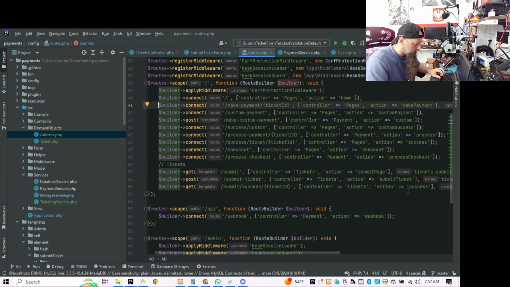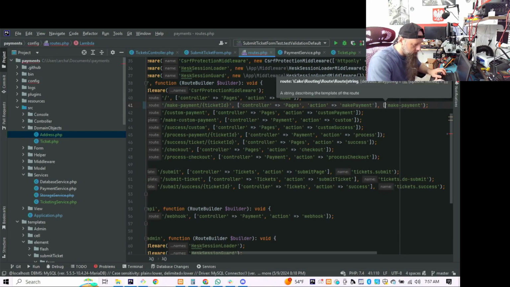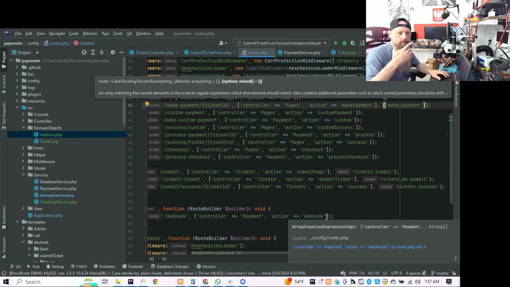There you go. Okay, because I used connect over here. So, yeah, options, defaults. So the last argument is the name of the route, but only if you use get, put, post, patch, options, all those.